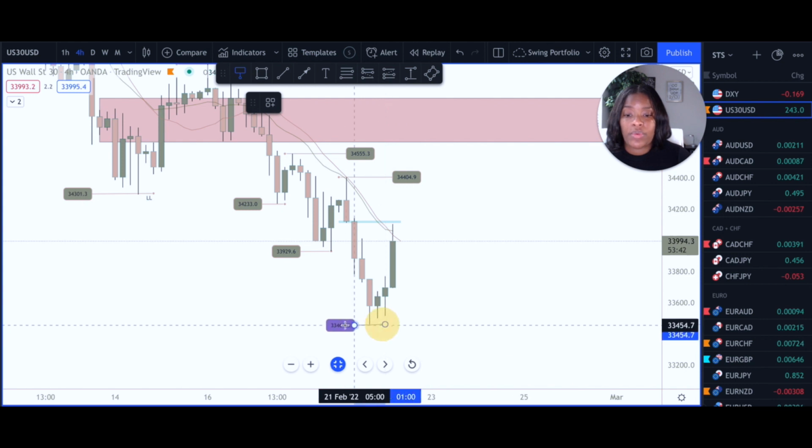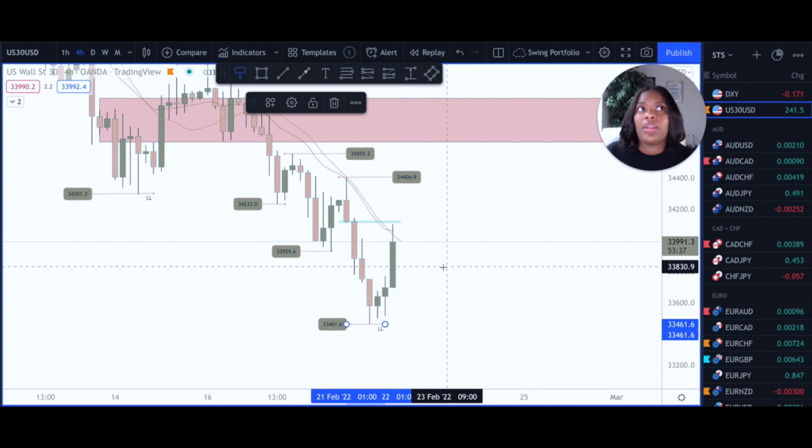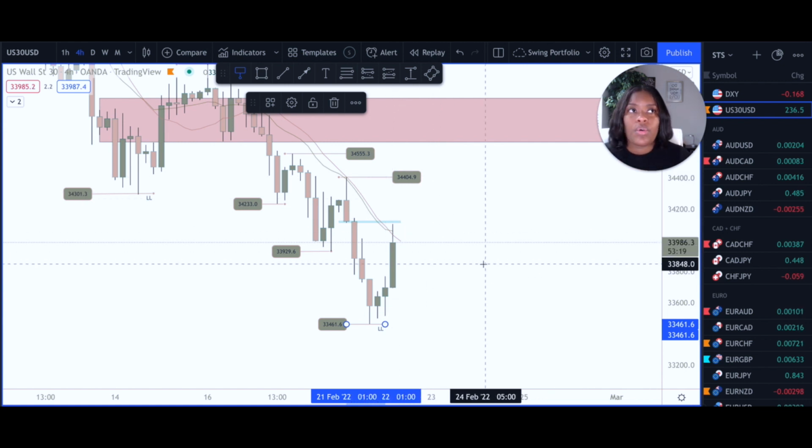Okay, take profit is going to be back down to the low here. Like, you don't have to complicate it. Notice how in most of my videos or most of my analysis, I don't go all the way to the left. I'm not looking for structure. I'm placing structure based on one candlestick. I'm not putting trend lines. I'm not using support and resistance. Like, I'm not using any of that. We're just using the flow of price action. And if it gives us an entry, it gives us an entry. If it doesn't, it doesn't. If it stops us out, it stops us out. Because we're not in control of the market. We're only in control of our trading rules, okay?